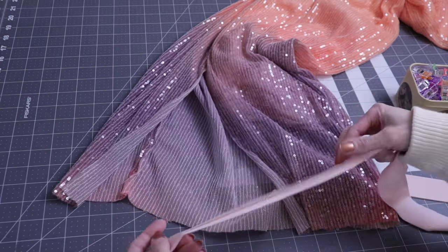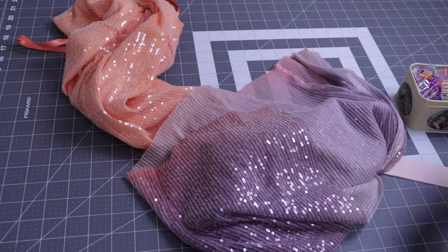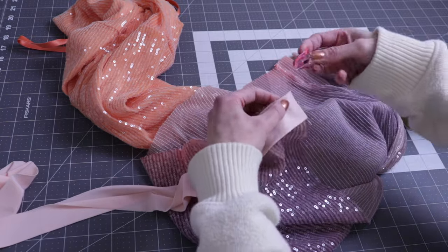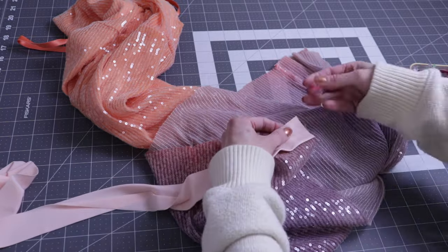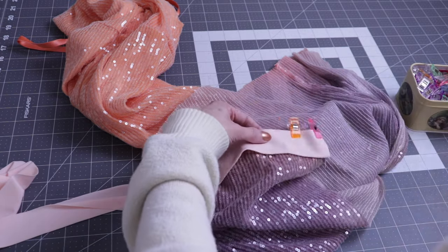Once the hem band is pressed in half, we are going to place the band right side together against the hem of the dress. The raw edges of the band are pinned with the raw hem of the skirt. This seam line will be sewn together with a zigzag stitch.